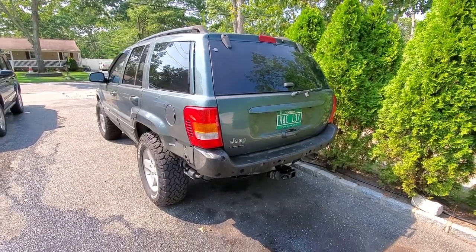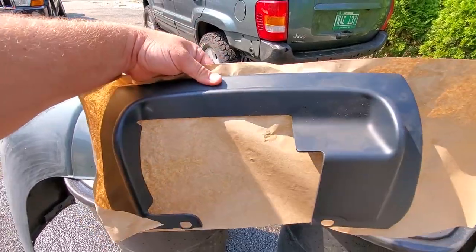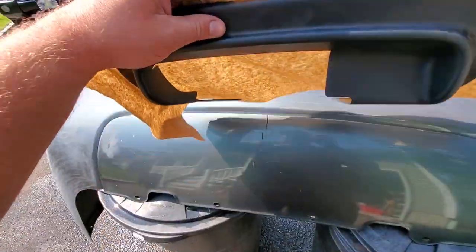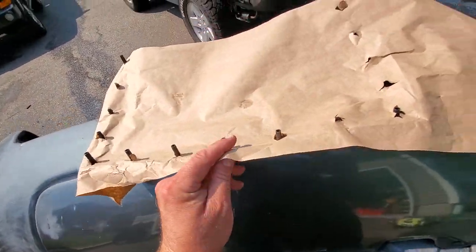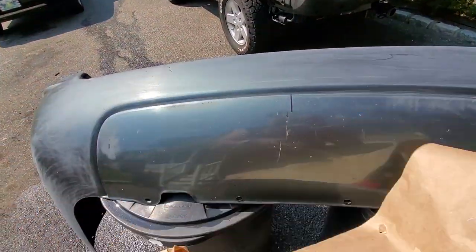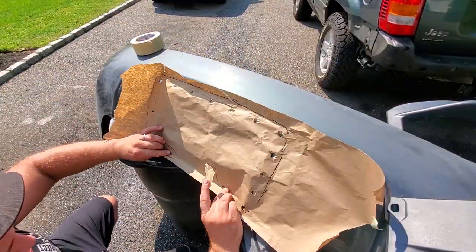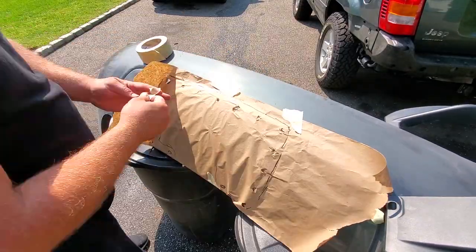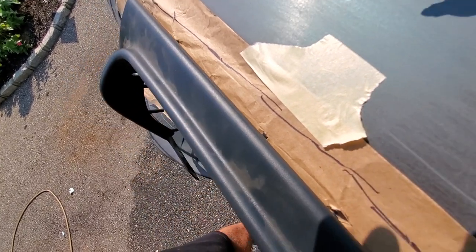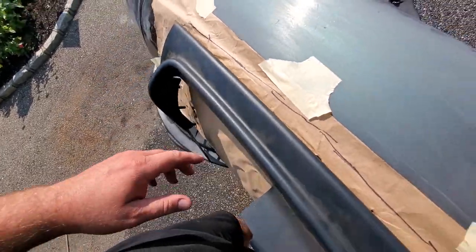Phase three is putting on the bumper cover — but first we've got to trim it so it can fit our little indent trim piece. This didn't come with a template in my little kit, so what I did was make a little center mark right here. I punched in some masking paper, this hole is the middle, so I'll mark this piece of paper. I'll go ahead and line it up and then just notch out the holes. Starting with this middle one, I'm going to go ahead and mark it, drill this, and then one at a time mark and drill so I know they're all perfect.